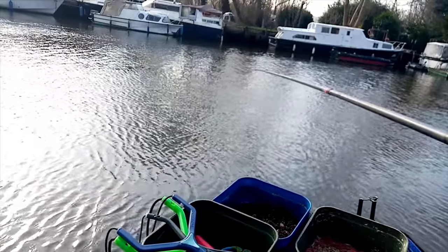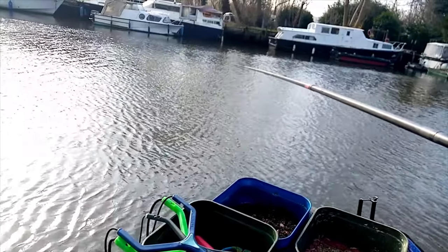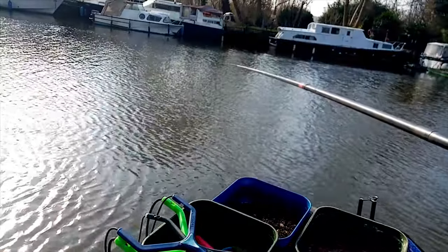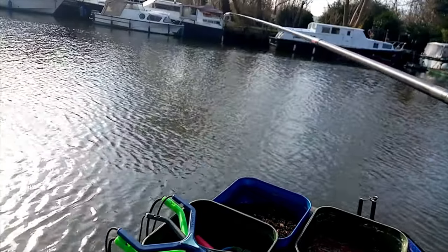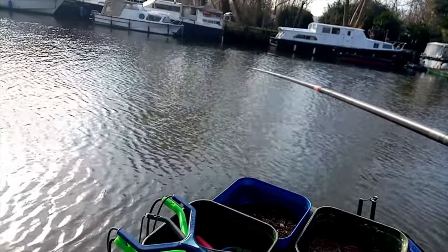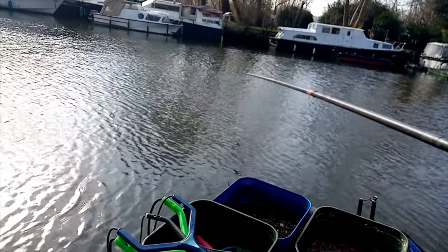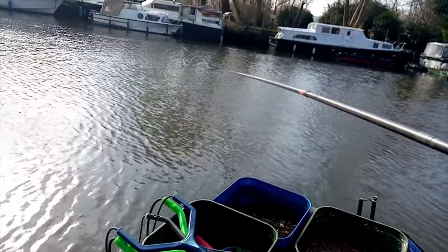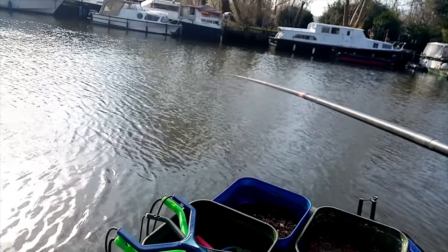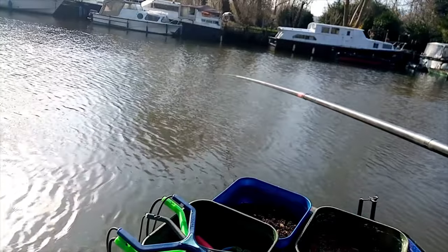Cast out on a tight line, let it come round. Where's this wind bloody come from? I was just going to try holding that there. It's a nice clear bit. There's no weed there.